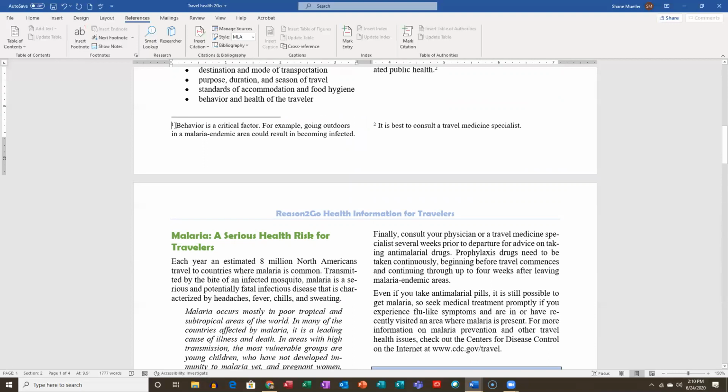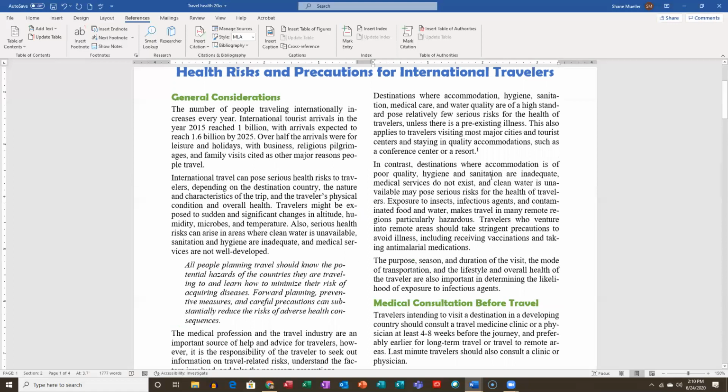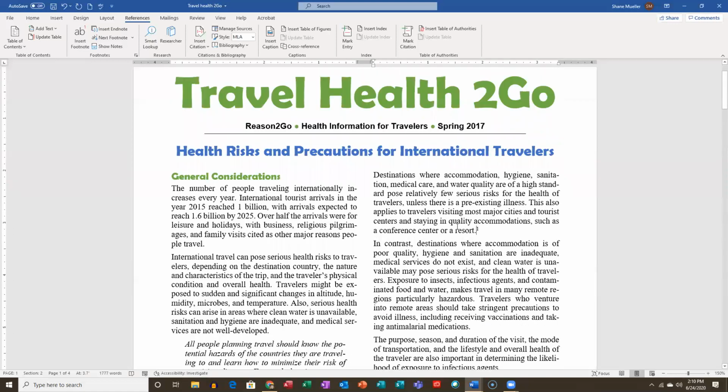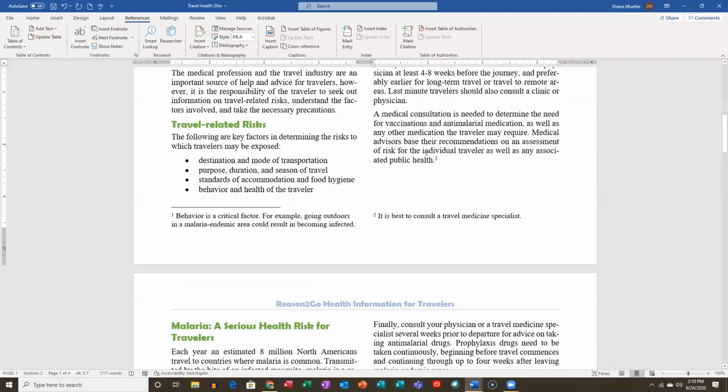And so that's what we're talking about when we're talking about linking. And then again, I can double-click on the number 1 down there, and it brings me up to where that footnote is within my document. So that number 1 up here and the number 1 down here are linked together. All right, and then I've got my number 2 footnote.